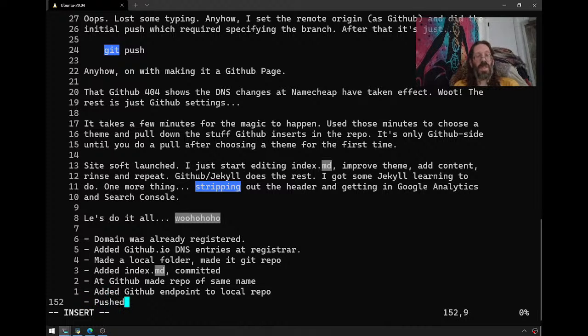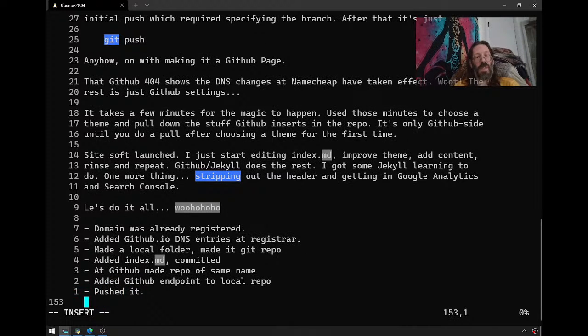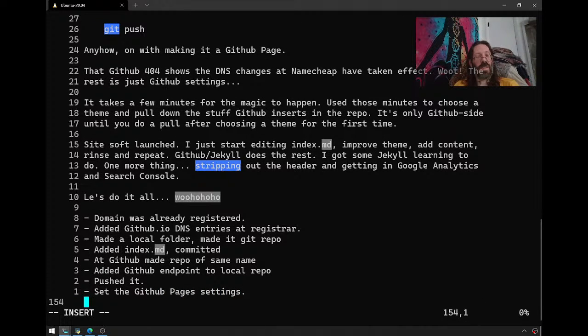I pushed it. I set the GitHub pages settings. I added an underscore layout. I think it's layouts plural. Defaults HTML.